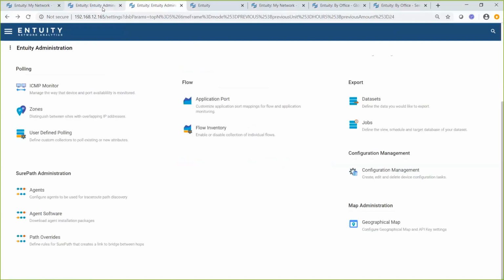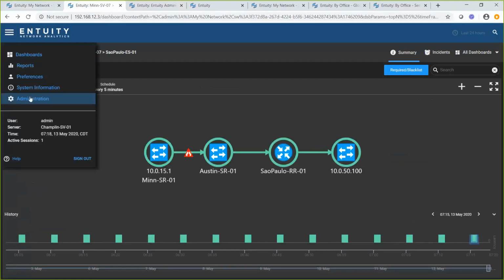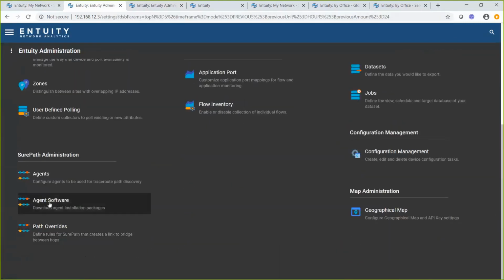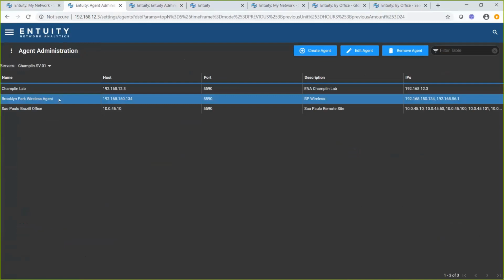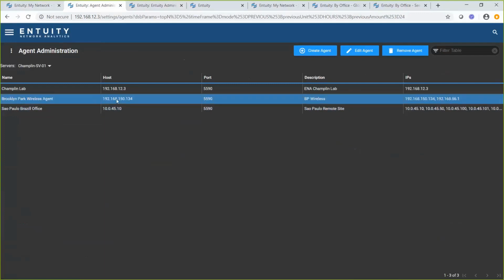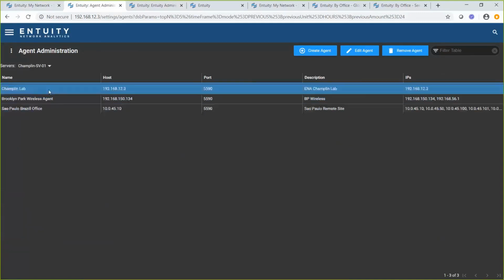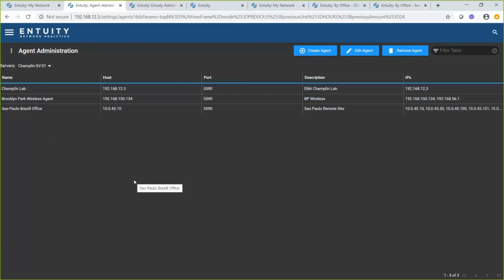So if I go back to this window, I'll go back into administration, and we'll take a look at the agents that I've configured. You'll see that I've actually got 2 additional agents, one down in Brazil and one in my lab. They're using hosts, these are different servers that are sitting across my network. So I've actually got the capability to look at something like Office 365 from one location, from another location, and from a third location. So as many agents as I've got, I can actually look at a path to that application from the perspective of those points in my network.